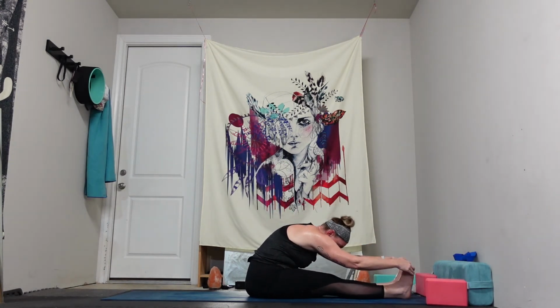Exhale, Paschimottanasana, forward fold, hinging from your hips. Lead with your torso to the top of your thigh. Breathe. If you have a strap, if you have a big towel, you can wrap that around the blades of your feet. Walk down your midline.